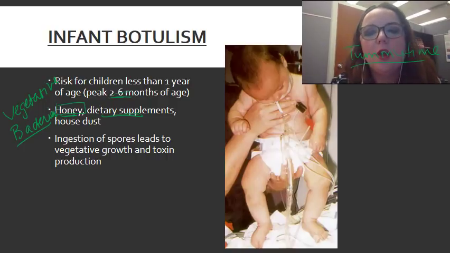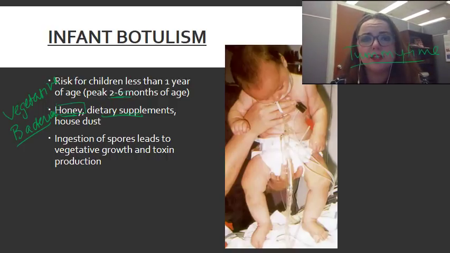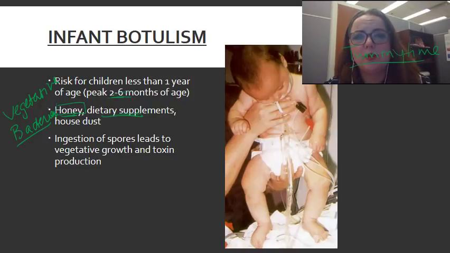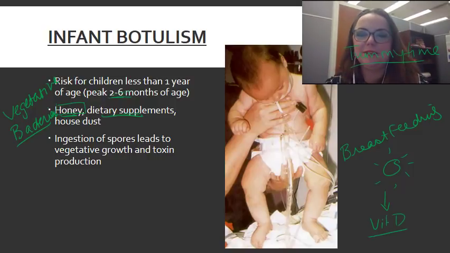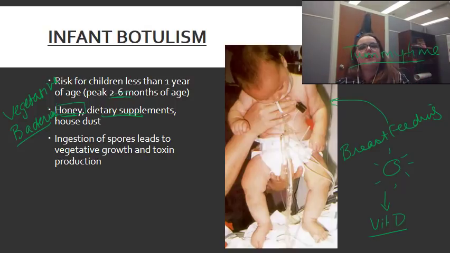Well, we have this initiative right now, and I think it's a good one as an immunologist. This whole "breast is best." So breastfeeding, right? If you live in Chicago, like me, the sun is not a common sight in the winter, which basically means we're all vitamin D deficient. And that means that if baby is getting breastfed by a vitamin D deficient mom, baby is probably also vitamin D deficient. So your doctor tells you to go and pick up these vitamin D solution and feed your baby.